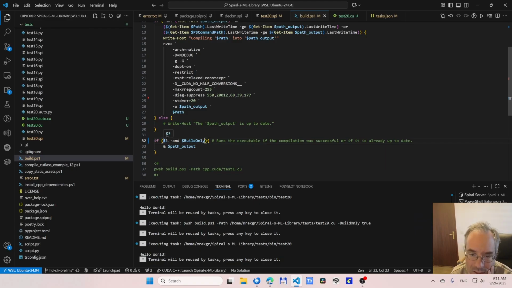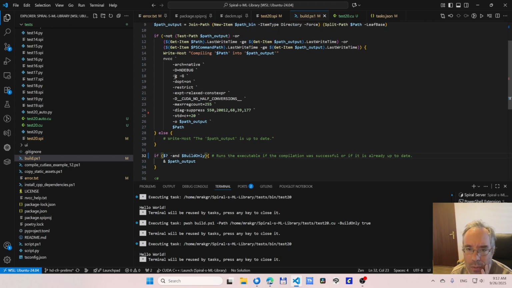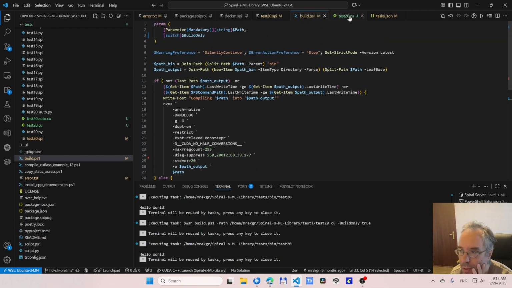So this part just tests the status code of the last executed command, which is the call to nvcc. And then this tests whether the switch also is positive. And this part actually runs the binary.